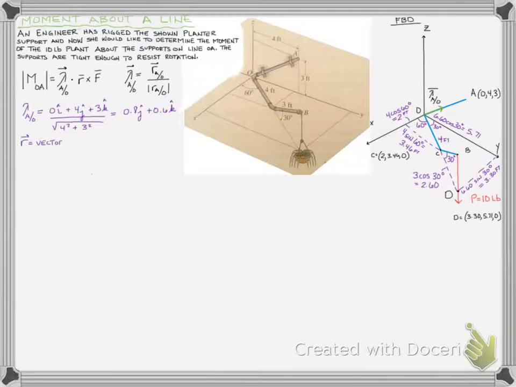Now we have to find this R that we're going to cross with F. Remember, R always goes from the point that we want to know the moment about to any point on our force's line of action. In this case, it's not just a point we want the moment about, but it's a line, so we can pick any point on the line to make our lives easier. Since we now know where point D is at, probably our easiest thing would be to find the position vector from D back to point O, as we're drawing now on the free body diagram, and we can call that RdO. So RdO is just point D minus point O: 3.3I plus 5.71J plus 0.